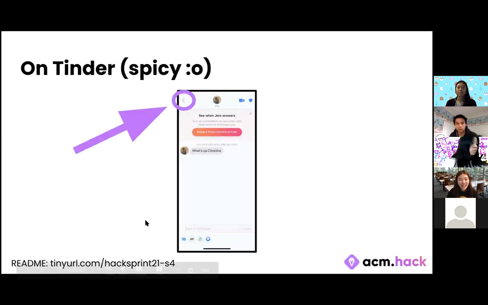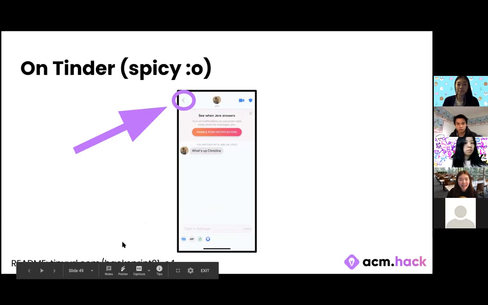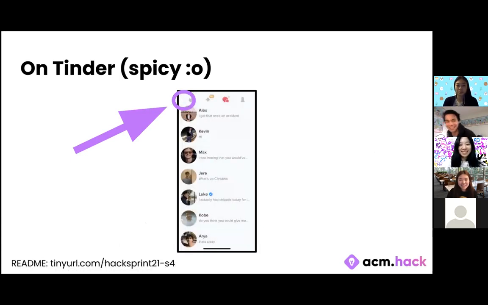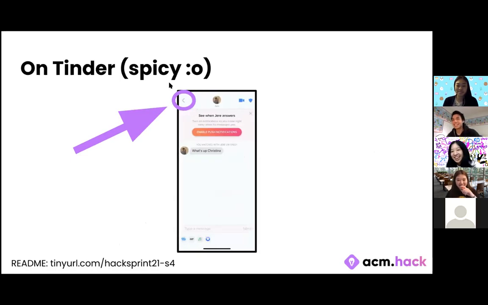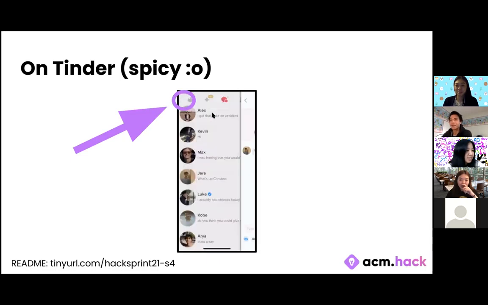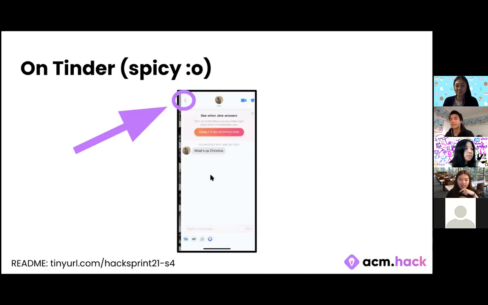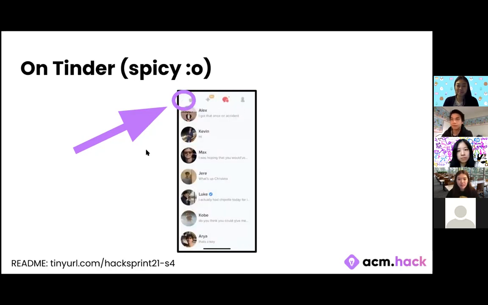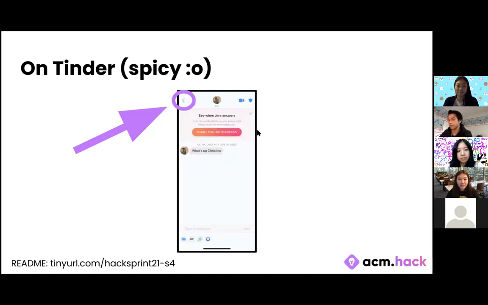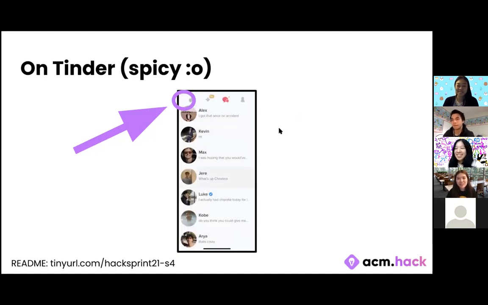Okay, so I have a GIF of Tinder to show what a stack navigator is. Don't read too closely, please. In that little purple circle at the top, I want you to notice that in the main chat, I click on someone's chat, and then automatically there appears this go back button, and I press it and it brings me back. So that is a common example of how a stack navigator works. Yes, I will move on before you have an opportunity to read them.